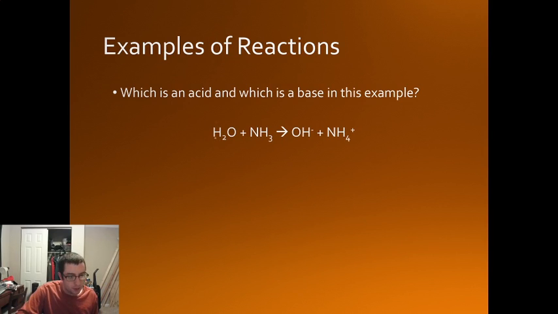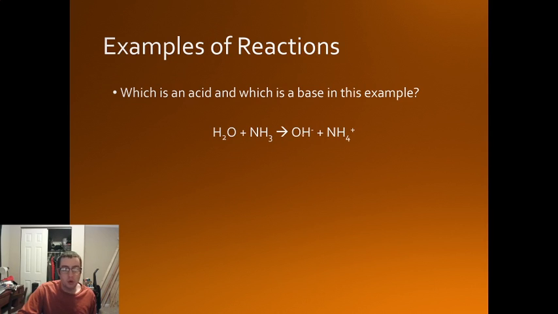So starting with H2O, I need to look at what it turned into. So whether it turned into OH minus or NH4 plus. I think most of us can probably tell it's OH minus, because those are definitely more similar than H2O and NH4. So we have to figure out what happened between it on each side. The differences are, one, that there's less H there, and it also became negative, which means that it lost a positive.